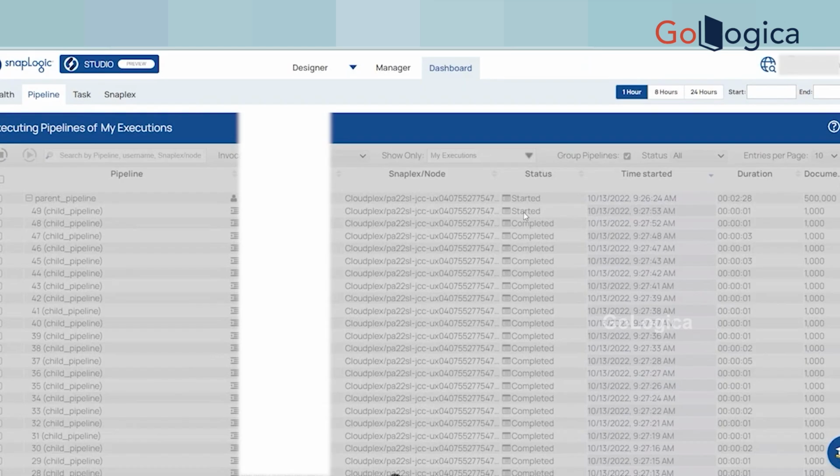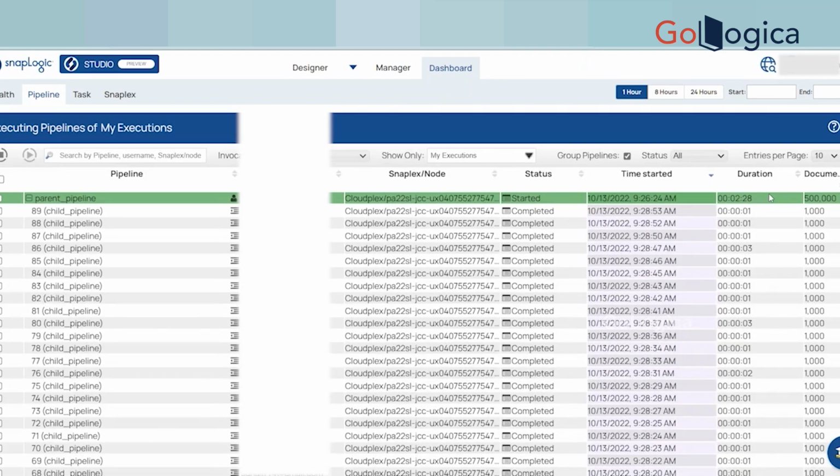To generate 100 files, how many minutes did it take? 2.5 minutes.